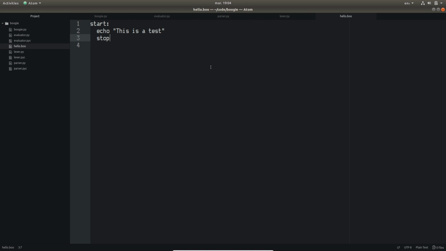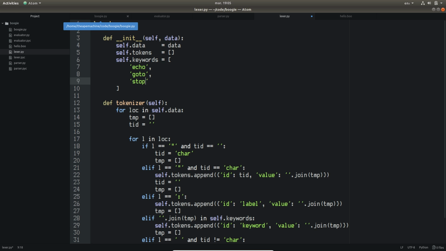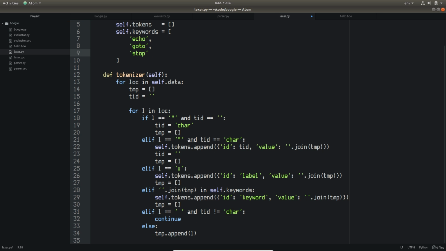Okay, so let's have a little bit more fun with this and add another label or block to our code and use a goto statement to hand off execution to this block. Then we can really see how the control flow relates to the various lists we have set up in our AST. We just need to add goto and also stop to our list of defined keywords, and also make sure that if we catch a new line, we append a new token which is an atom to our list of tokens.